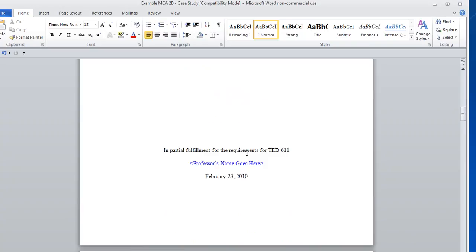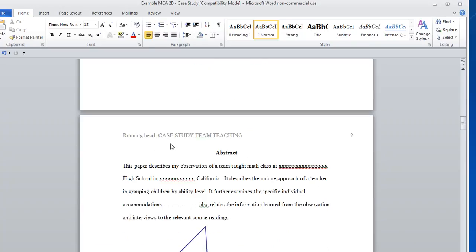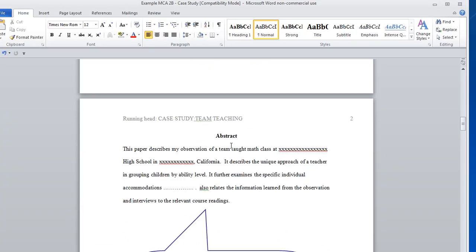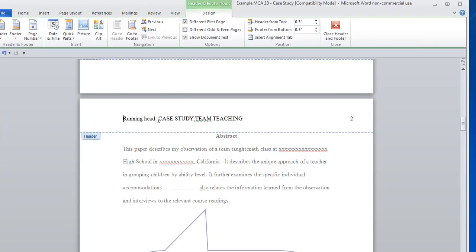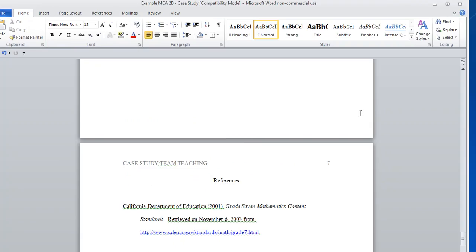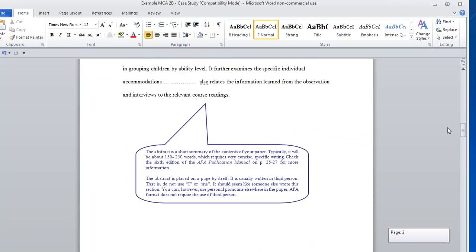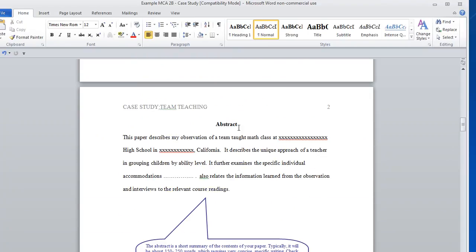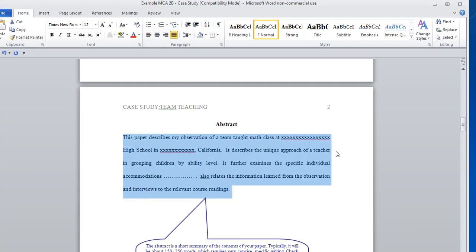And then moving on to the second page, your abstract page, and you can see there are several things not correct on this that I have to, let's see, correct here. This one, we don't need a running head on the rest of the pages, and it is page number 2. The abstract should be bolded, which it is. This information here, though, should be full justification, and so make sure that that's square.